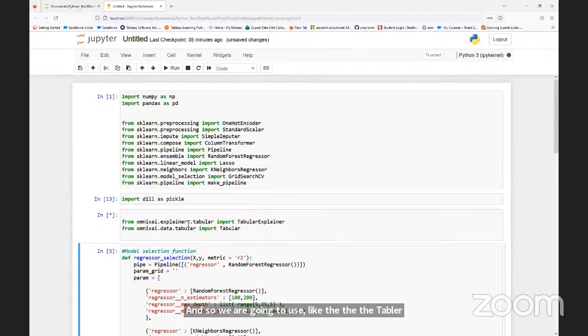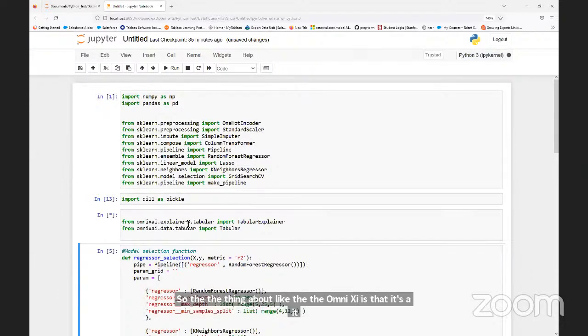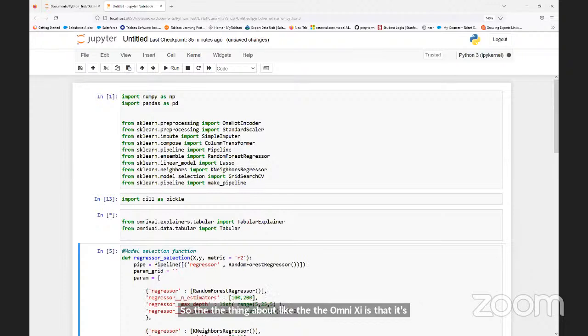The thing about OmniXAI is that it only consumes values in tabular format. So you may need to convert your input data into tabular format, which is understandable for OmniXAI.